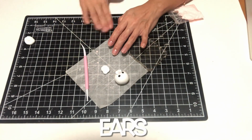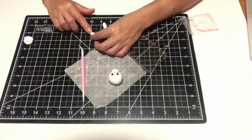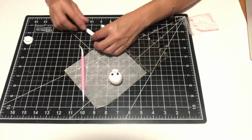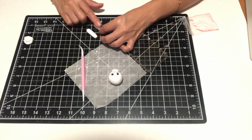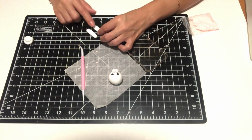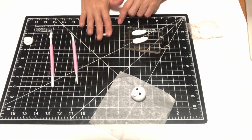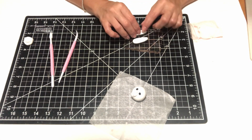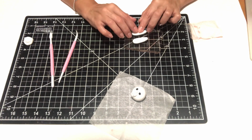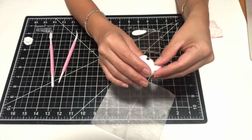Now the next thing I'm going to be doing is his ears. Ears are very easy and simple as well, making sure that both of his ears are the same size. All I did, as you can see with my index finger, is just press it down, and then at the top I made a little tip to it. With the tool, I made a little dent inside, because that's where I wanted to add some pink so he can have cute little ears. I wanted his ears to look flappy, so I just put them laying down. You can have yours however you choose to, but I want his ears to look flappy.